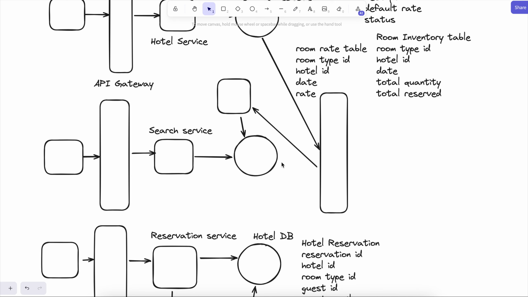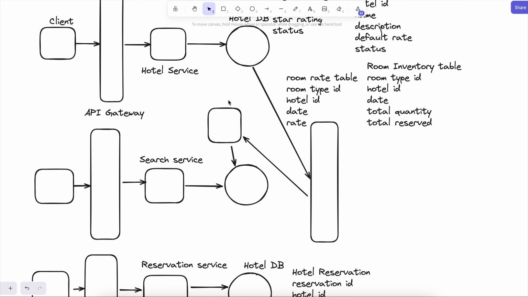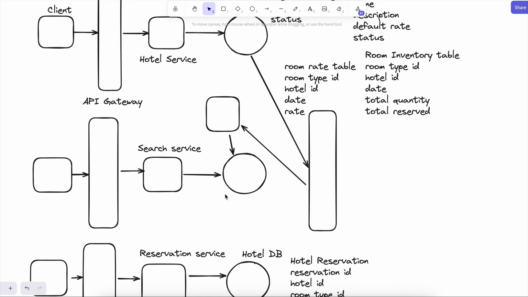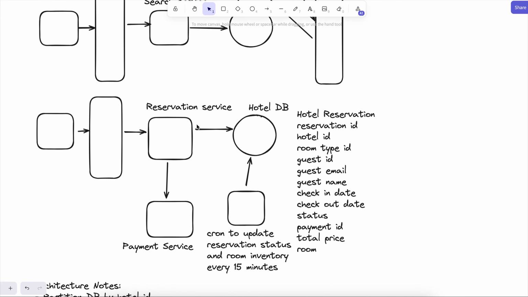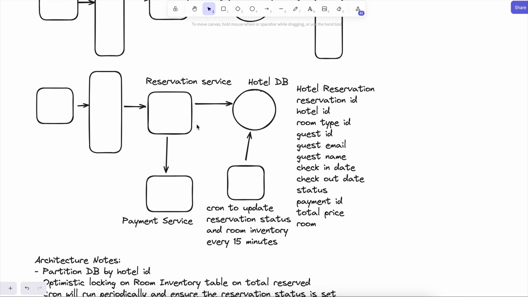For a large system, we can use Elastic Cache. If it's a small system, we can actually have those queries go straight to the database, this hotel DB, and then we can have common queries whose results are cached, and those requests can go over there. So it's pretty straightforward, not too complicated.